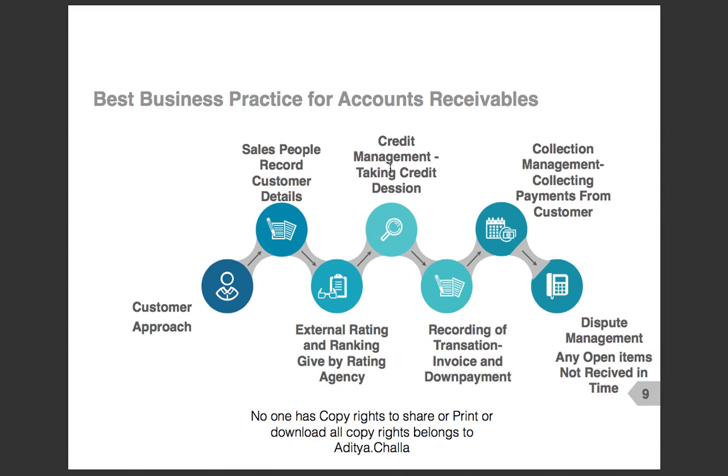Now come to the FSCM process. After issuing the credit in FSCM credit management, this data is passed to the AR people for recording of invoices, down payments, and other activities in the accounting form. Then from the FI people, the data is forwarded to the collection people. The collection people are responsible for seeing how the work list will be generated. In the work list itself, we have payment terms, which are also called installment plans. Based on the installment plans, we see whether the payments are deducted or not.